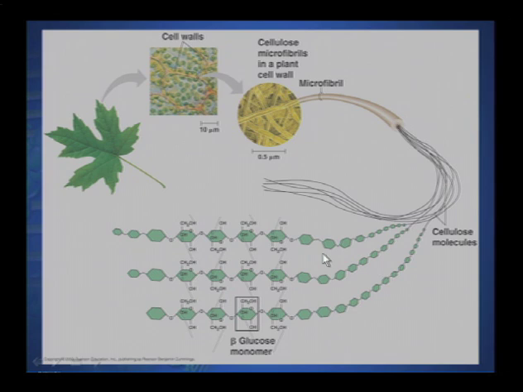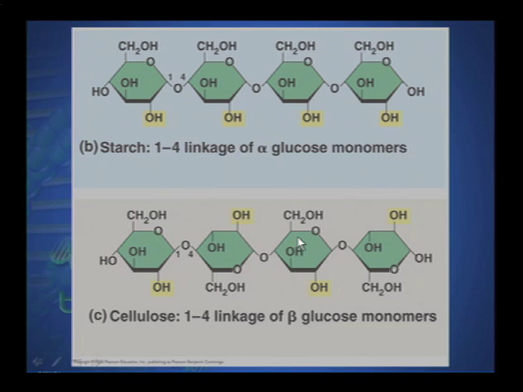Now, cellulose is a little bit different in that it's a structural carbohydrate, again composed of 100% glucose, but they're put together in a slightly different way. And sometimes slight differences in structure translate to very different functions. So as you'll see here, in starch and glycogen, the glucoses are put together in a certain orientation. All the glucoses are in the same orientation. And in cellulose, glucose is offset. So alcohol group here and then here, so it's turned upside down every other time.